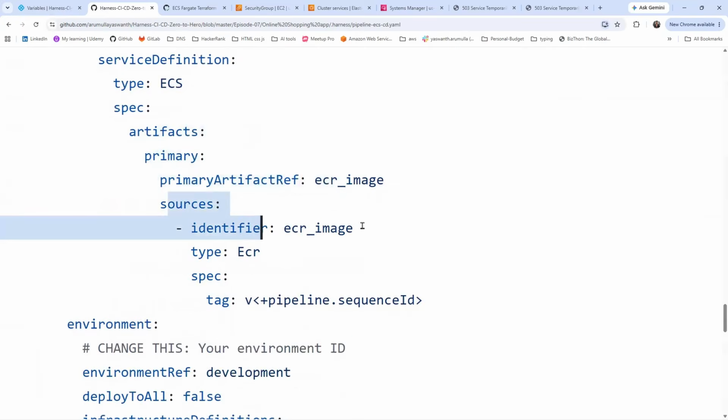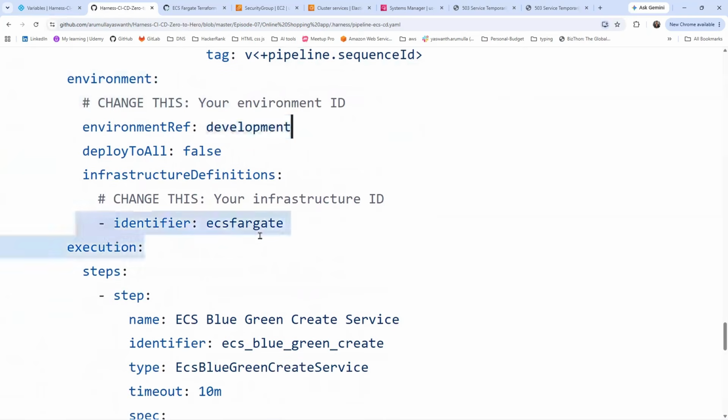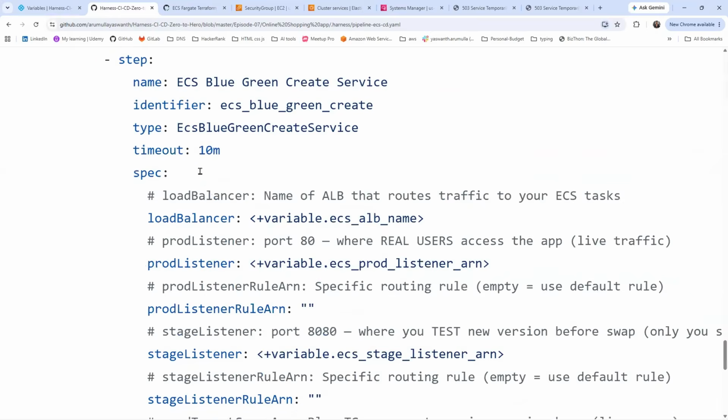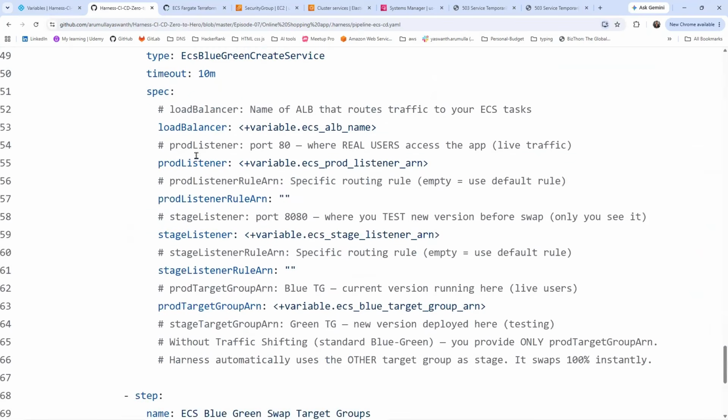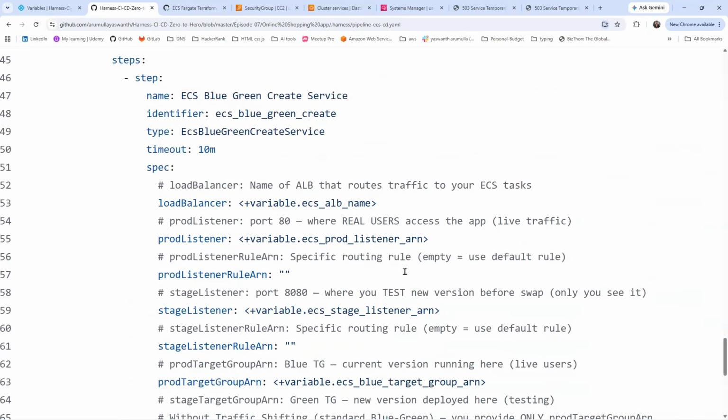Okay, the source is ECR and the type is ECR, with the build number type, and the environment variable is development, and this is ECS Fargate. This is the infrastructure; inside the environment, we need to create the infrastructures. Now you need to understand these few concepts because they are very important. I read the comments, but don't read them yet. Understand what I am explaining first, and after that you can read these concepts. Okay. Now the first step is.